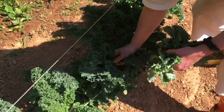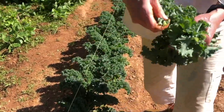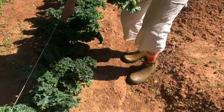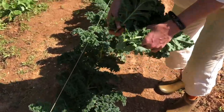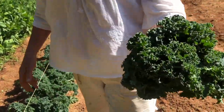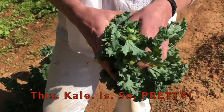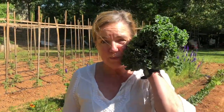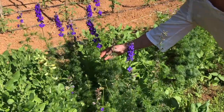Unless you're going to cook it for hours and hours, you want to cut that rib out. But if you're going to do it like you do collard greens and you cook it, you don't need to cut the rib out. But if you're going to have it fresh, like in salad, I like to cut that rib out. It's a little chewy, a little tough.